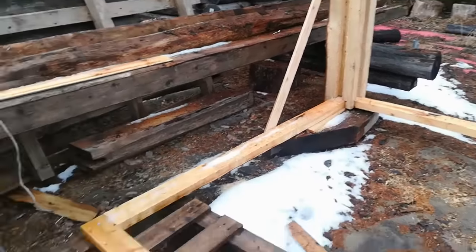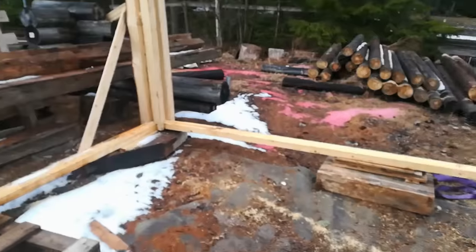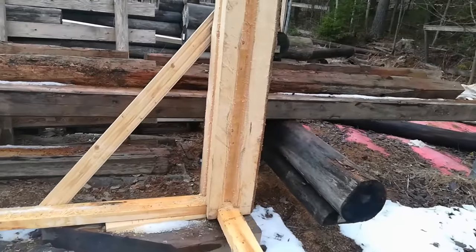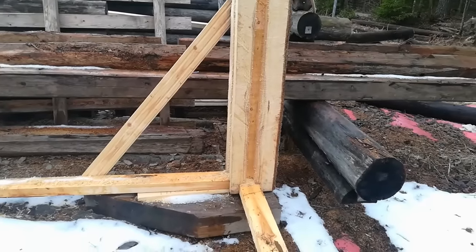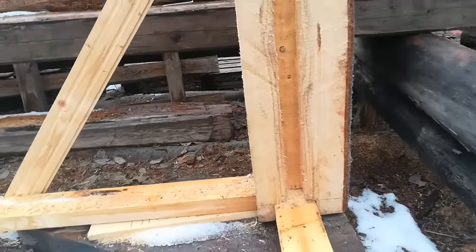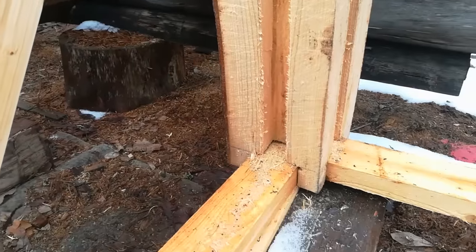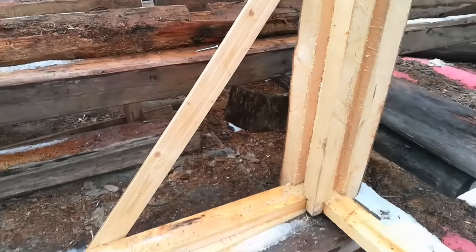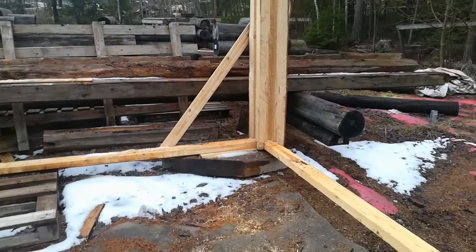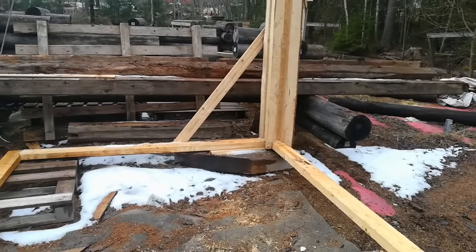As you see, what I've done is I've got 2x4s laid out, screwed down in the shape of the building. Actually on the center line of the walls, where the walls will be. The first post put in, as you see, just cut out the 2x4 shape at the bottom. And with all the posts doing that, that ties all the logs together at the bottom.